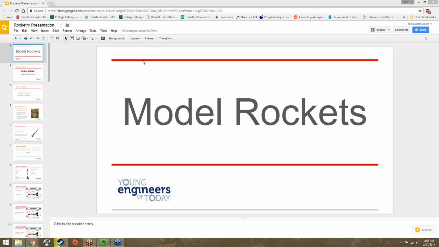We're going to be doing model rockets. And it's going to have a bit of a slow start, not going to lie to you. I got as much material as I could today, which is not quite enough to cover an hour if my middle school class is to be believed. So we'll get as far as we can. I will have more material for you on Wednesday, and we will have more material in the coming weeks. But we're going to cover pretty much as much as we can with model rockets in the next few weeks.